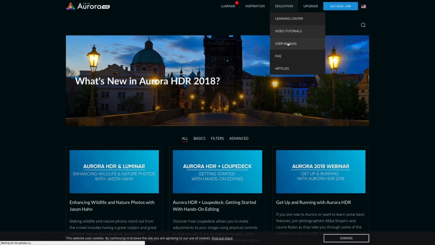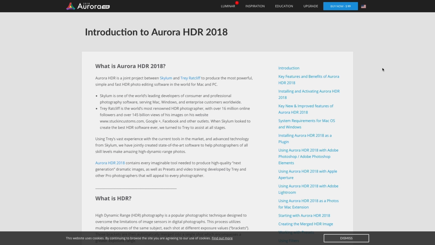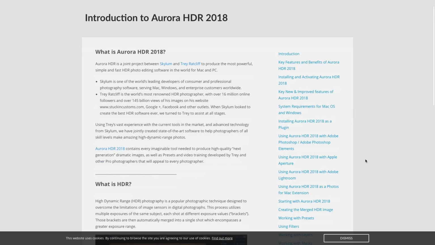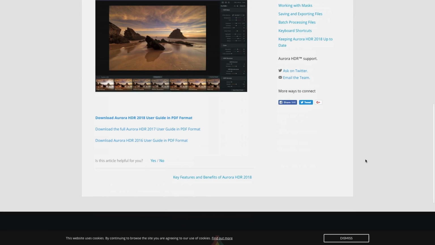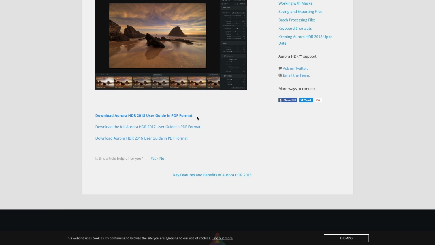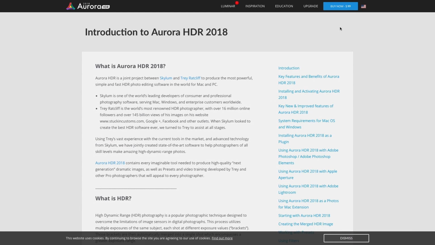There's also a user manual, and Alba did talk about this. This is really one of those great user tutorials because it goes through absolutely everything: filters, all the different sliders, your presets, installing. I know there's a question about accessing, I think, from Lightroom. You'll be able to find all that information here. And we would tell you that it's actually better to download the PDF format because you'll be able to search more information there a little bit easier. So whether you're on Mac or Windows, this is a combination of both, just download that PDF user guide and put it on your desktop for easy access.